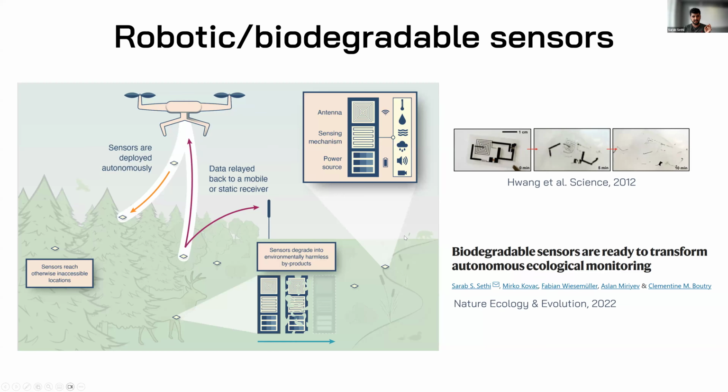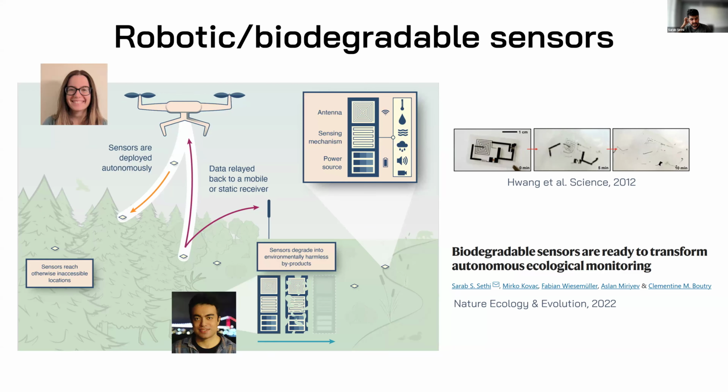The real thing to notice here is, why can we do autonomous deployments but not retrieval? When you start to think of the details, you can throw something into a forest, but for autonomous sensor retrieval, you have to go and find it. There might be a leaf that's fallen on top of it. It might have dislodged. So autonomous sensor deployment is relatively easy, but autonomous sensor retrieval is extremely difficult, to the point of being a non-goer in most natural environments. So using biodegradable sensors is a very exciting way to get around this fundamental challenge. And there's a couple of people working on this.